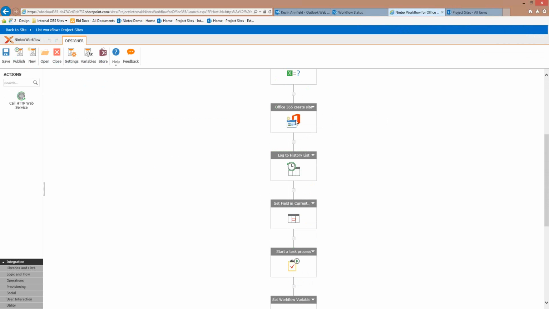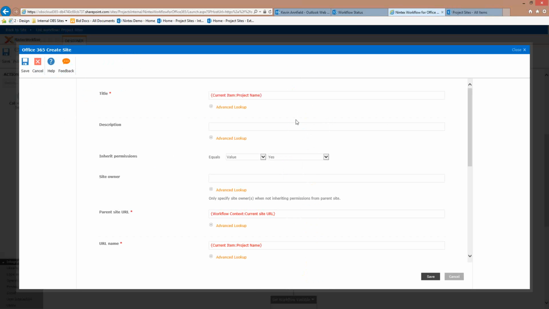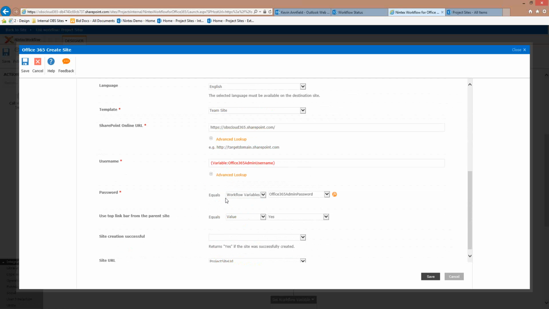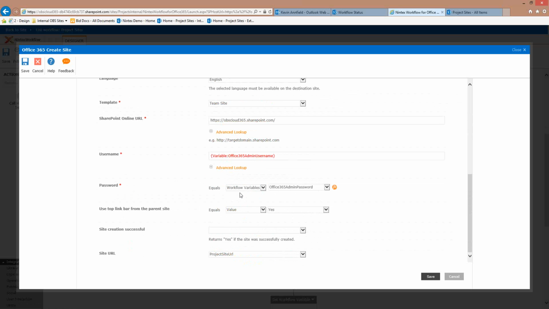Now the big one in this particular workflow is that we're creating a project site. This one is just using the project name as the title. It's using some tokens for the current site URL, so you don't need to hard-code it, which means you can use this workflow in multiple places. We're giving our site title and a few other bits and pieces to make sure the create site action runs as a user that has permissions to create sites, and that's what this particular section is all about. So I've just got those all in variables to make it a little bit easier.